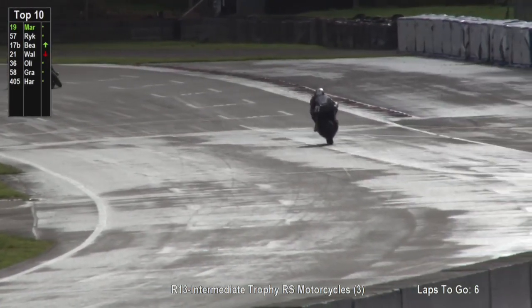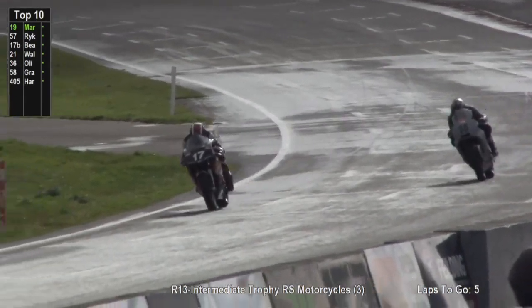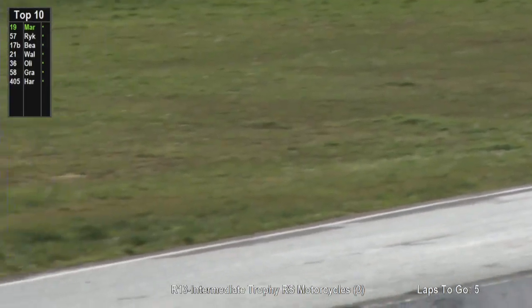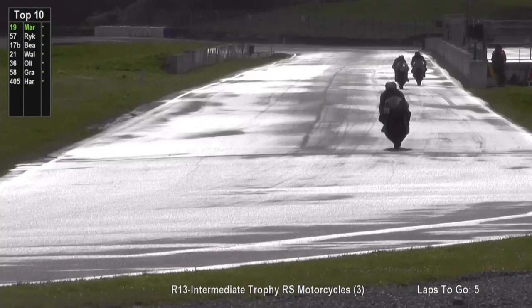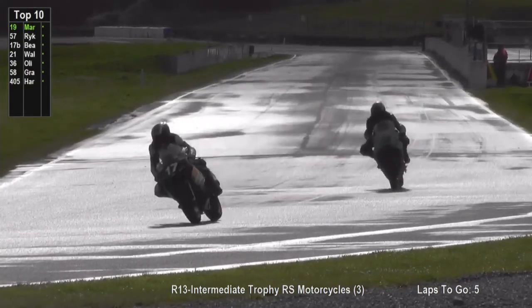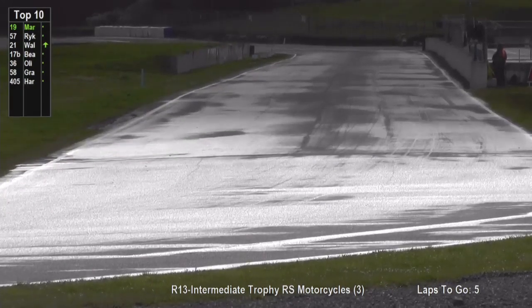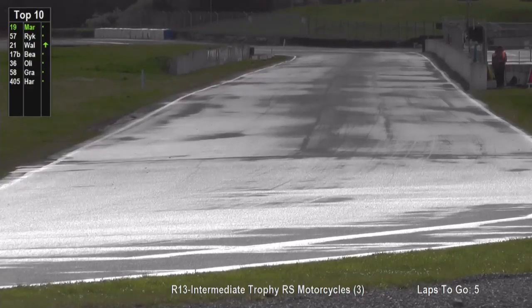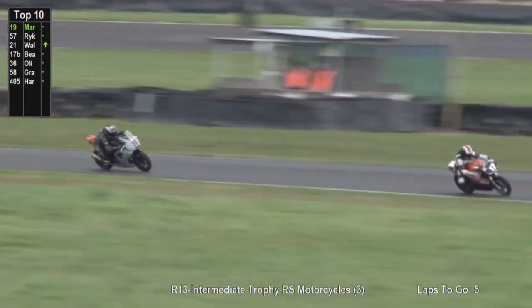It's a 122 against Richard's 119. It's quite a difference in the lap times. Ranges obviously from the 125s down to the 119. And obviously the whole field's starting to spread out now, and with only a few riders in, it's easy to keep track of them, as opposed to a massive field that's spread out over a big area.